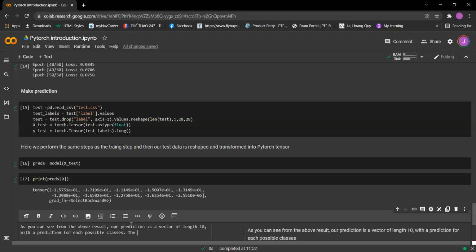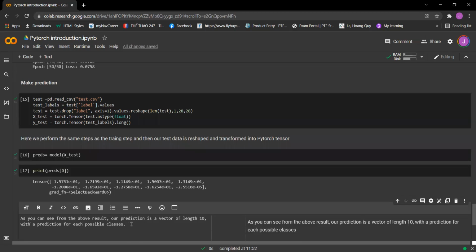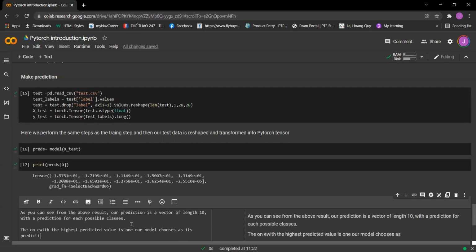The one with the highest predicted value is the one our model chooses as its prediction.